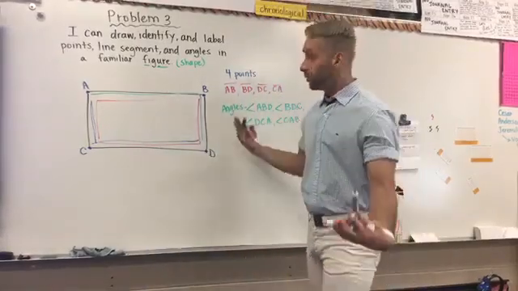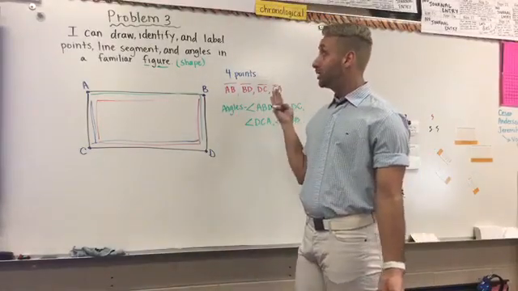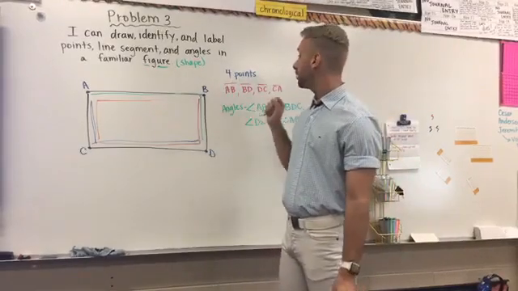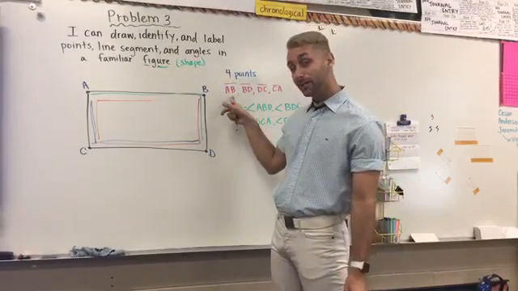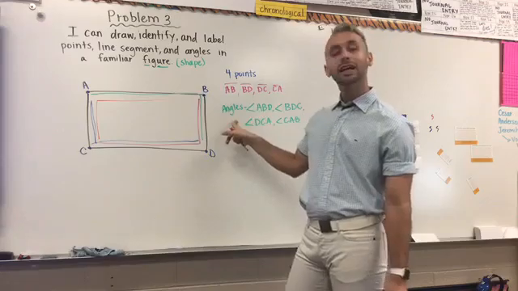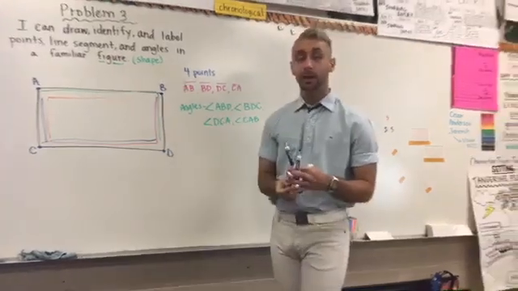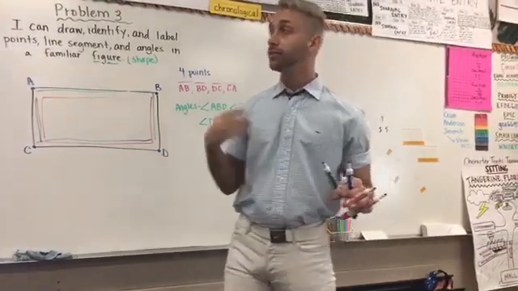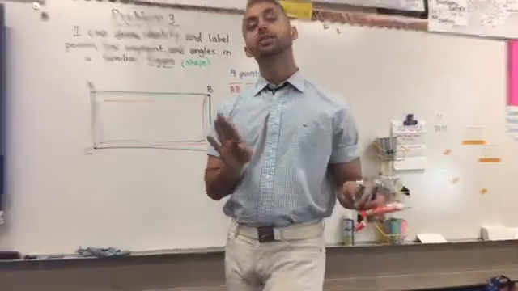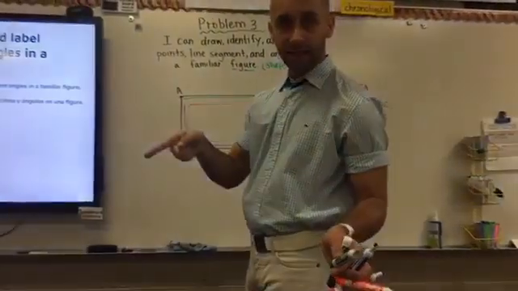So with that being said, I just helped you guys label your points. I helped you guys see your line segments. And then I helped you guys label your angles. All right? Our next thing is for problem number 4. So go ahead and jump to the next slide for that. See you there.